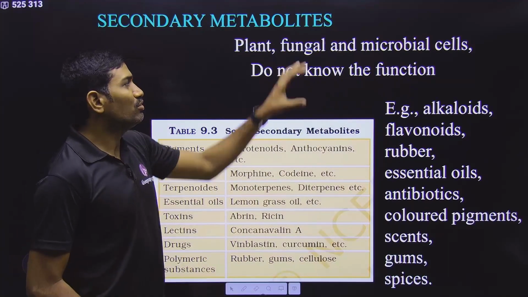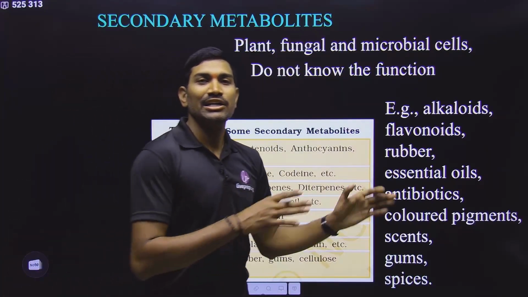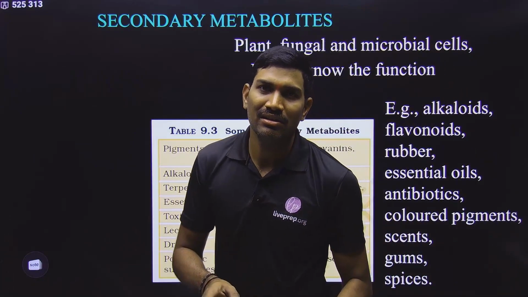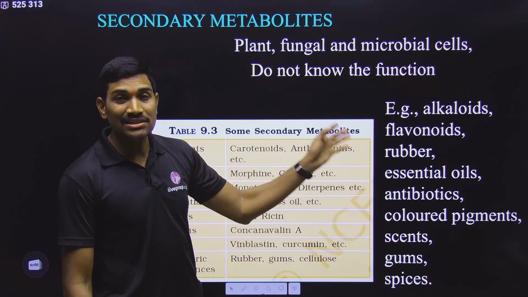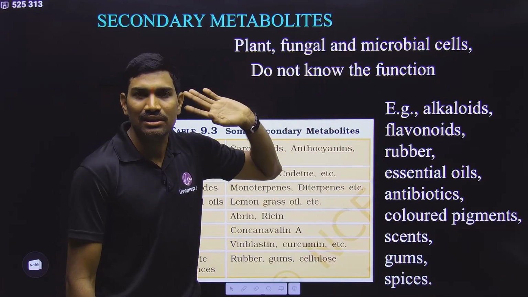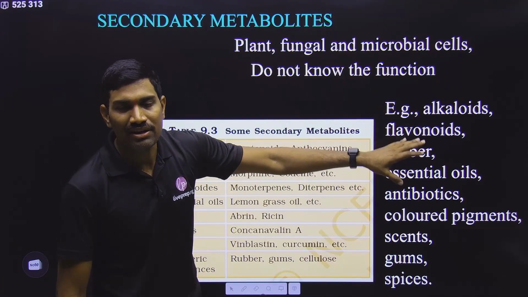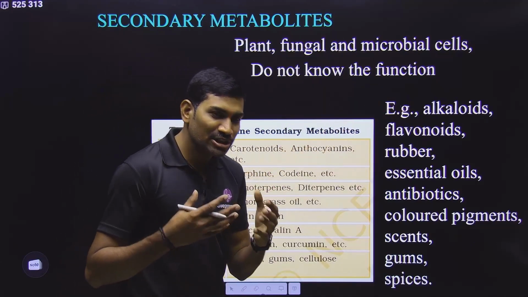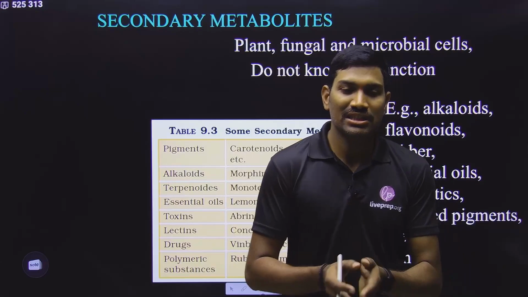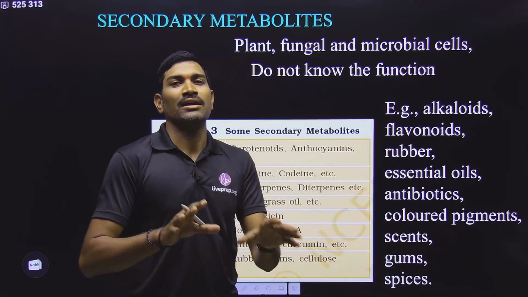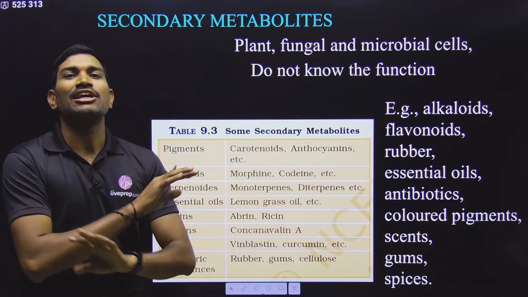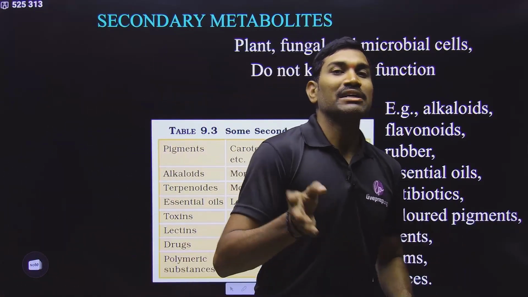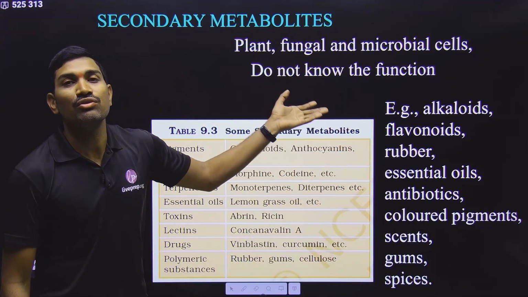But why they are secondary? Because even though these molecules are removed from the cell, still there is no damage to the cell. That means these are not essential for normal survival of the cell. That's why they are called as secondary metabolites. And for majority of the secondary metabolites, the functions within those particular cells is not known. Still research is going on in understanding those things. But majority of these secondary metabolites are useful to human.